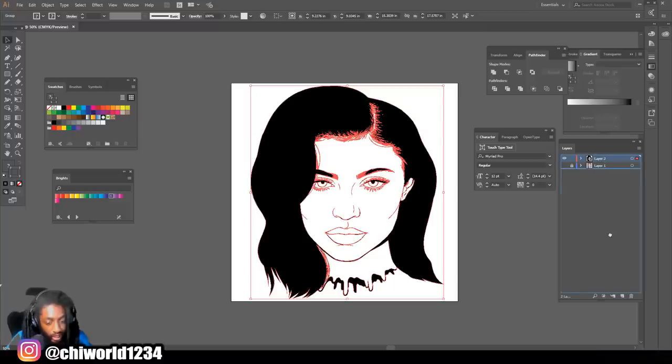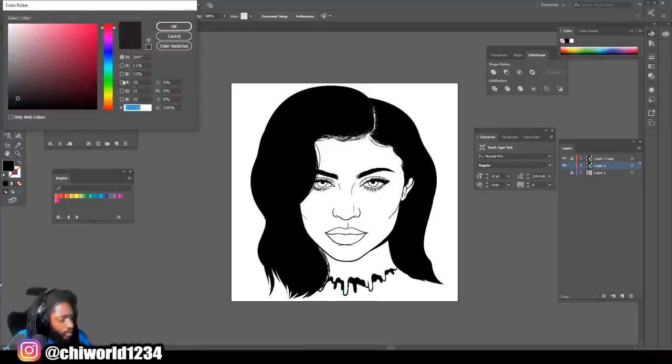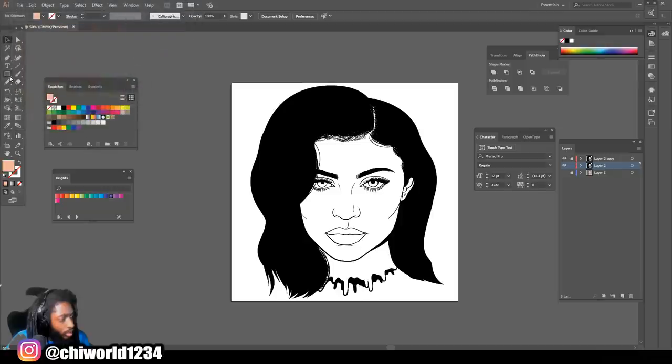You want to drag your line work layer to this blank sheet of paper to make a copy. Lock the top copy. Come to your second one. And then you want to find you a nice little base color to start out with for the skin tone. So go to your rectangle tool and you want to drag that color over the entire picture.